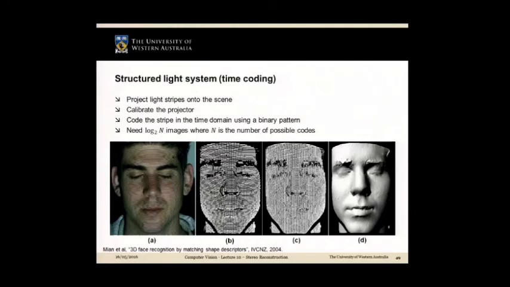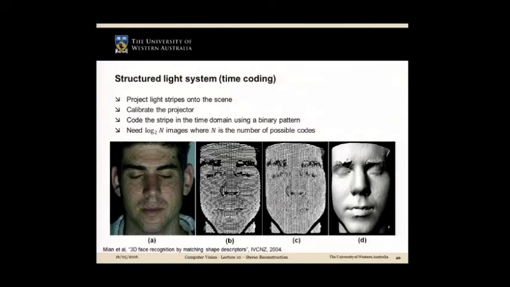Now, a structured light system is another time-coded system. What happens is you project different stripes of light, and each stripe is projected at a different time interval, and you get a different binary pattern. That pattern helps you get a 3D image in the end, with X, Y, and Z information. I have already provided relevant references for you. You can have a look at them if you are interested in more details.